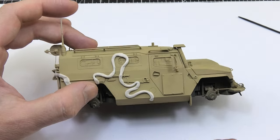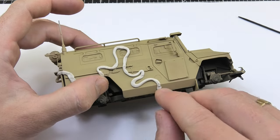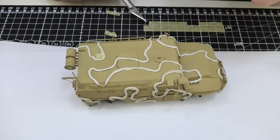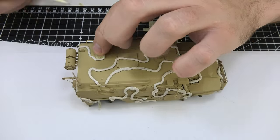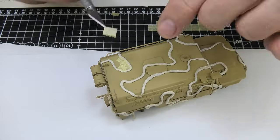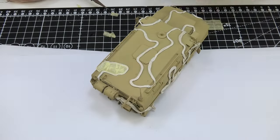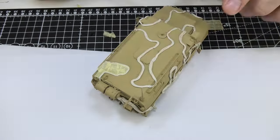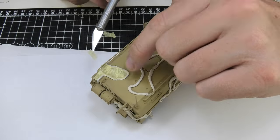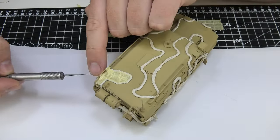To copy the correct shape and arrangement of the spots, it's worth using photos of the original and good drawings. I cover the spaces with masking tape — plain painters tape, which is cheap and does the job. I cut it into small pieces while it's stuck to my workbench mat and add it piece by piece to the model. Small pieces are easier to fit into the round shapes formed by the Blue Tack.